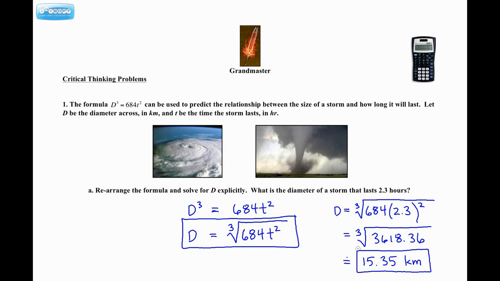If you do not have a cube root button, or you just can't find it, there's an alternative. What you can do is take this number and use your power button instead. You don't want to raise it to the power of 3. You want to undo that. So this is just an alternative for finding a cube root. And later on in this section, I'll explain why this works. But for now, just go with it.